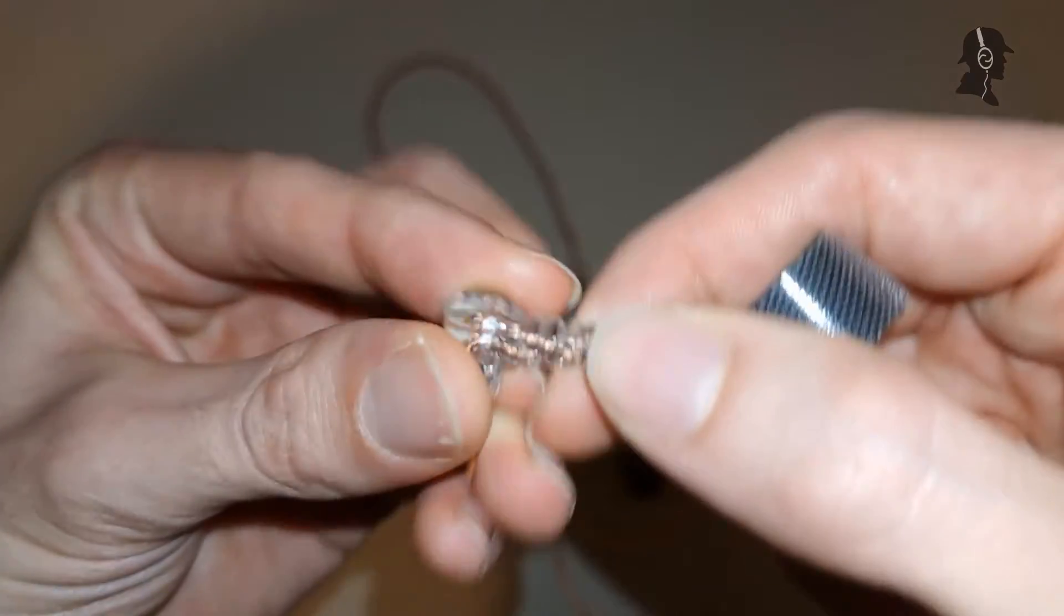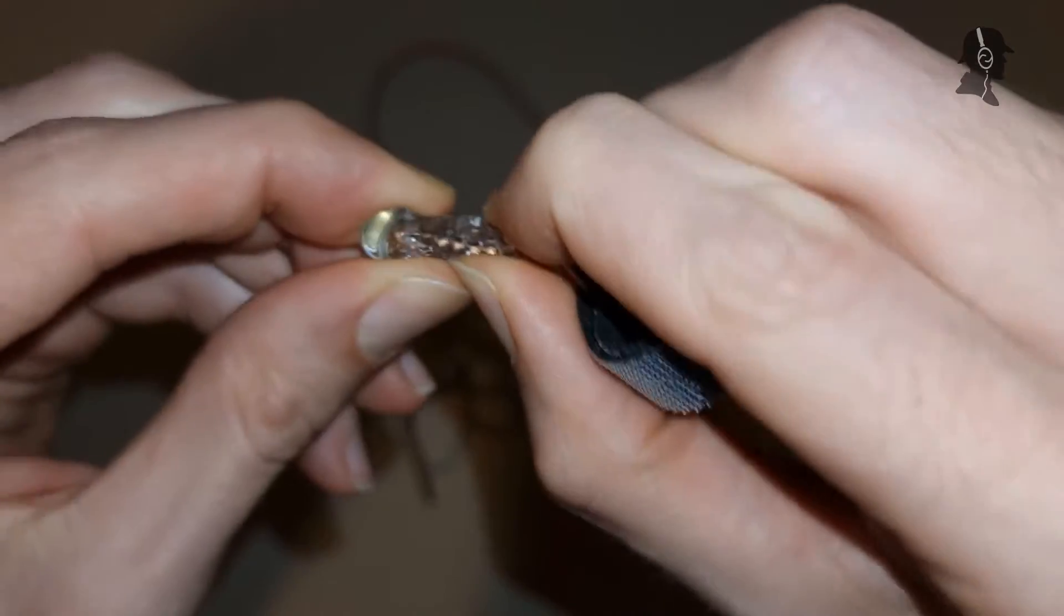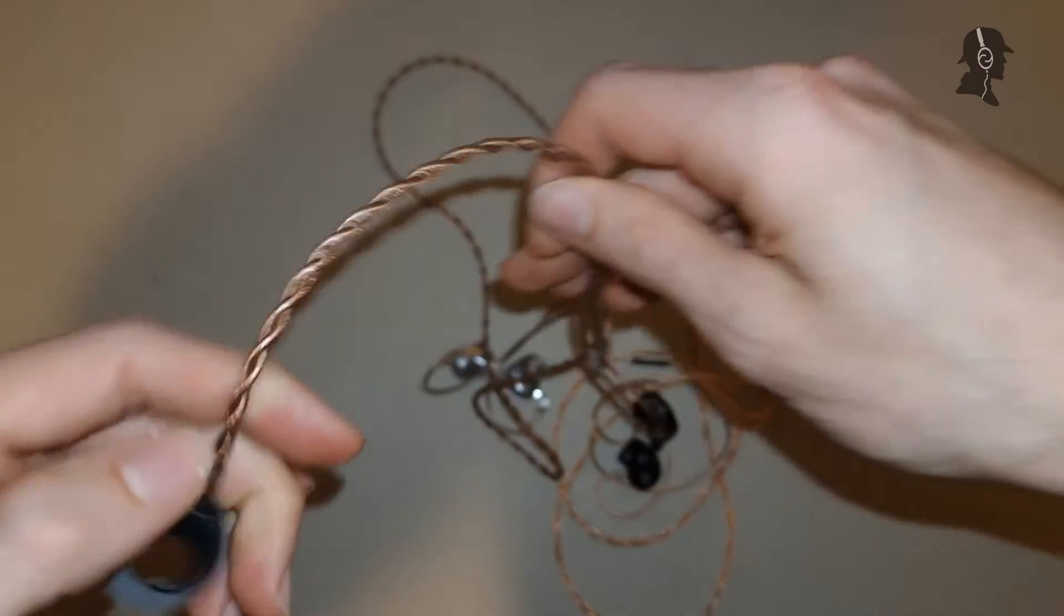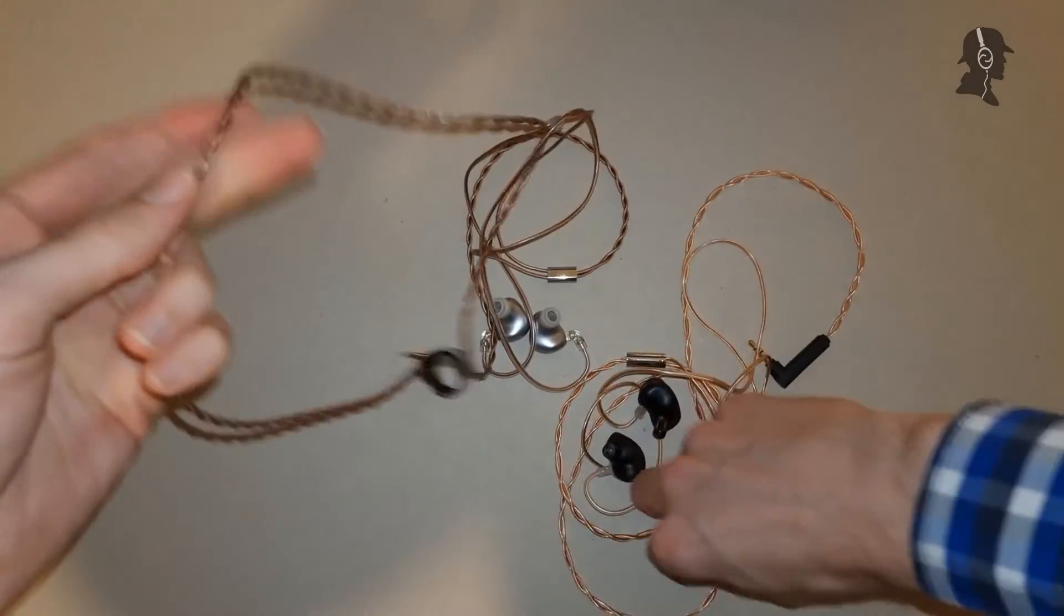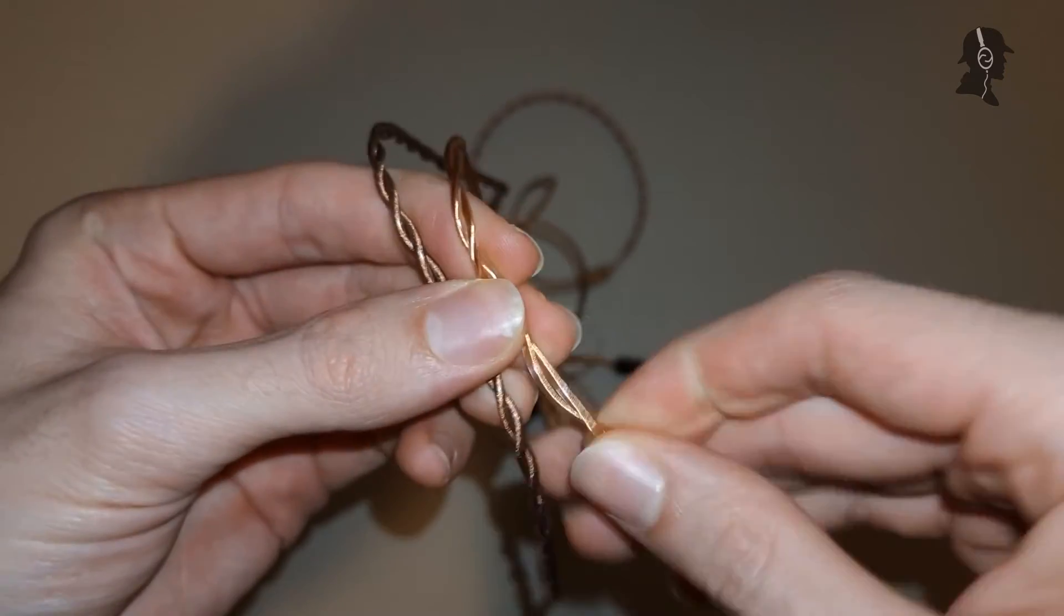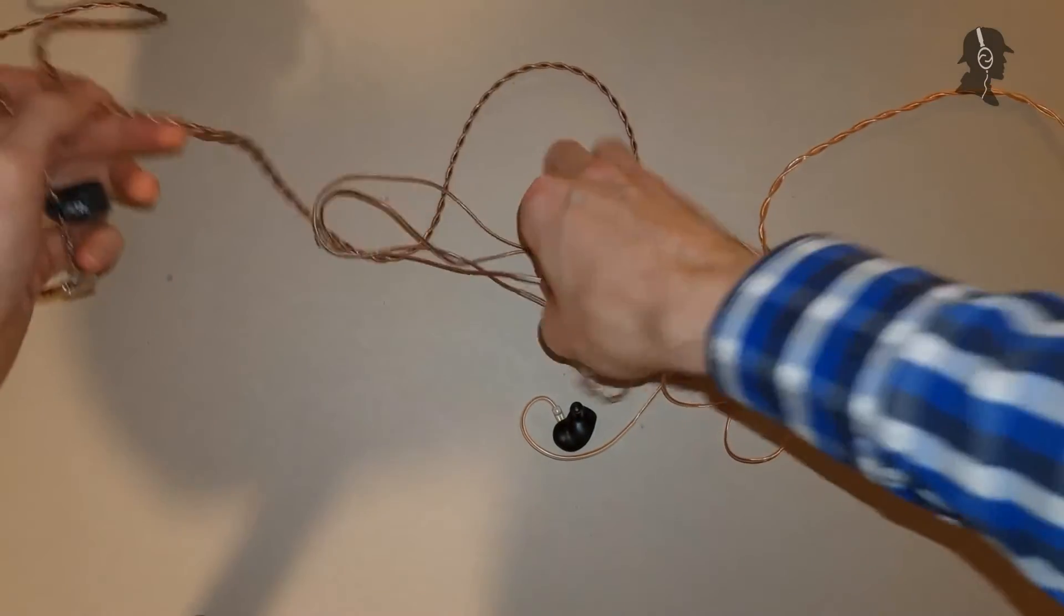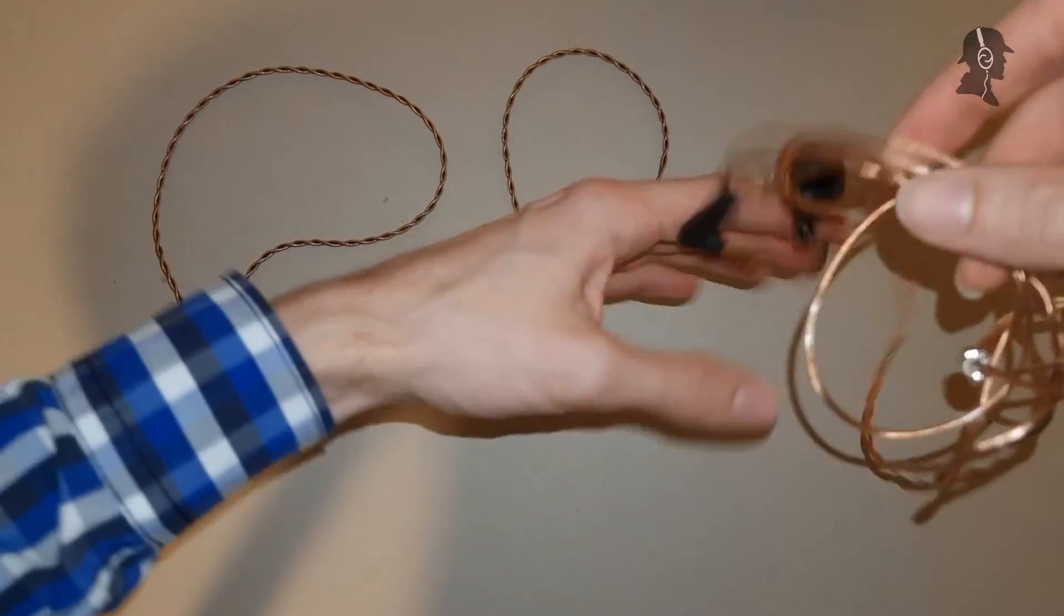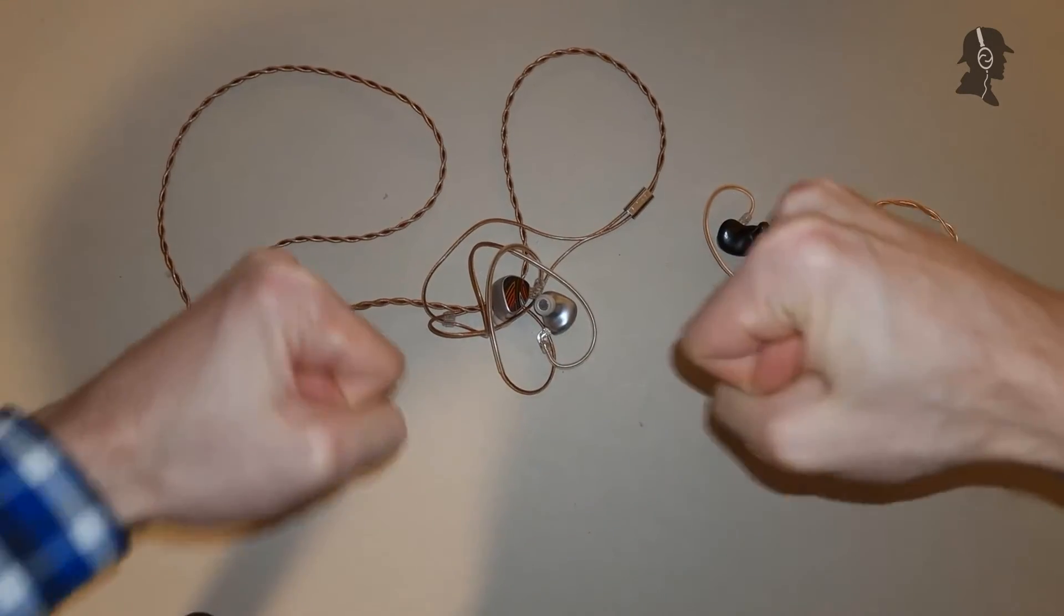Let me just show you the strain release. This does not release strain, it's solid goddamn plastic, it can't do shit. I hate it so much. Okay, the Shuoer one is definitely better woven than this one, but still it's not smooth. Why is it tangling up again? I just had it untangled before this video. I just move it and lift it up and it's tangled again. It's horrible, I hate it.